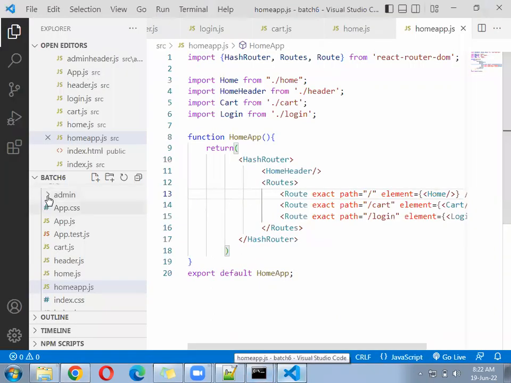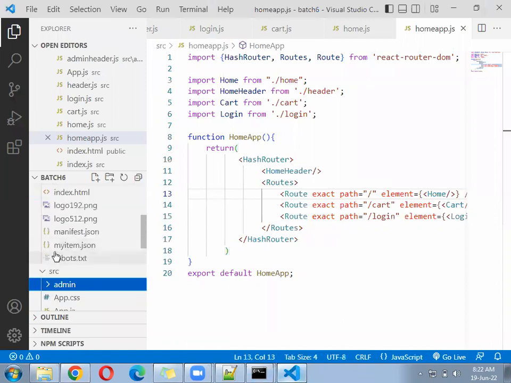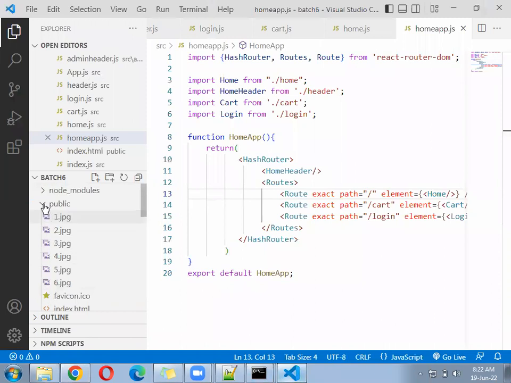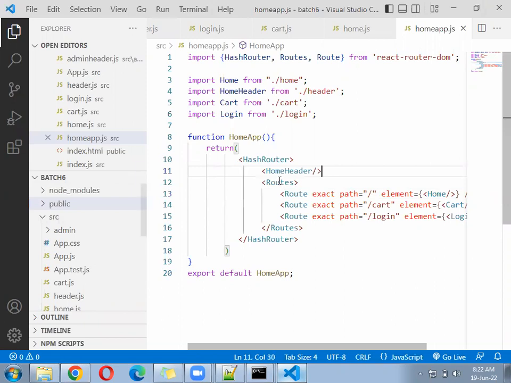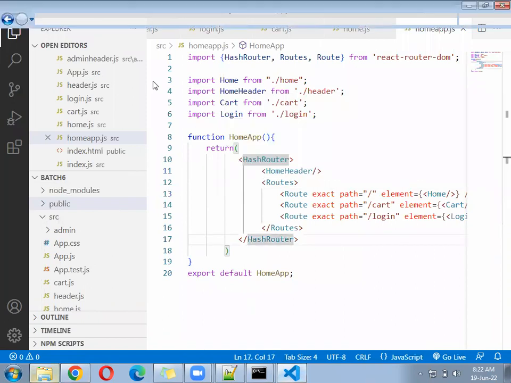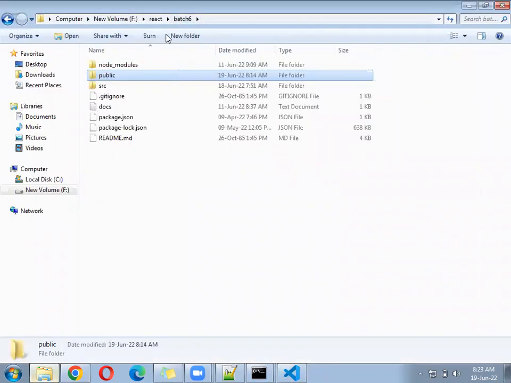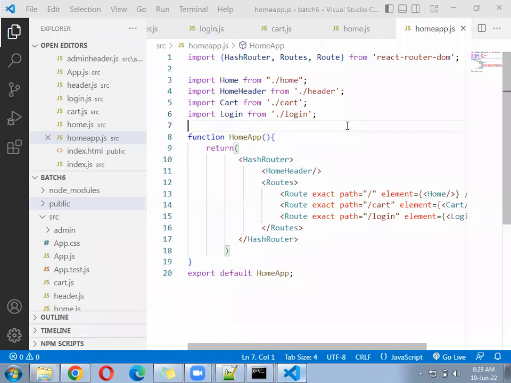In the project folder, suppose this is my project folder called batch 6. So you can do it through the terminal also, or you can do it through the CMD also.